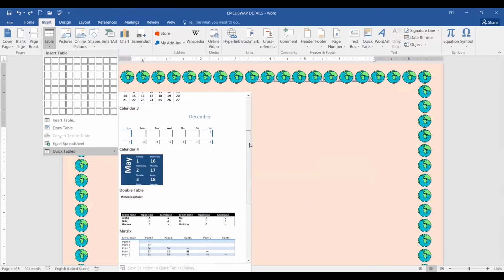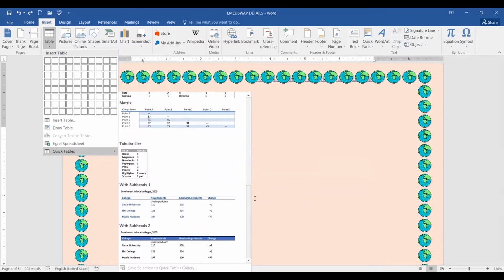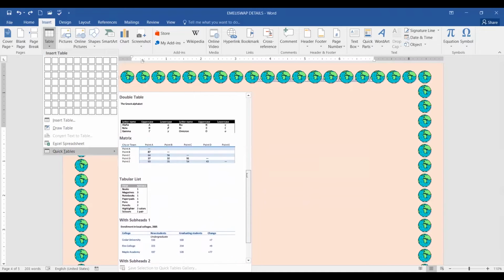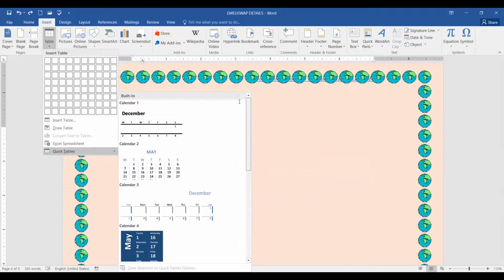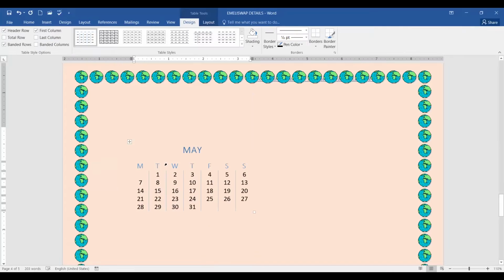So you look at the one that has the format that you want, and then you just click on it. For example, let me click the one which reads Calendar 2. So you just click and it appears.